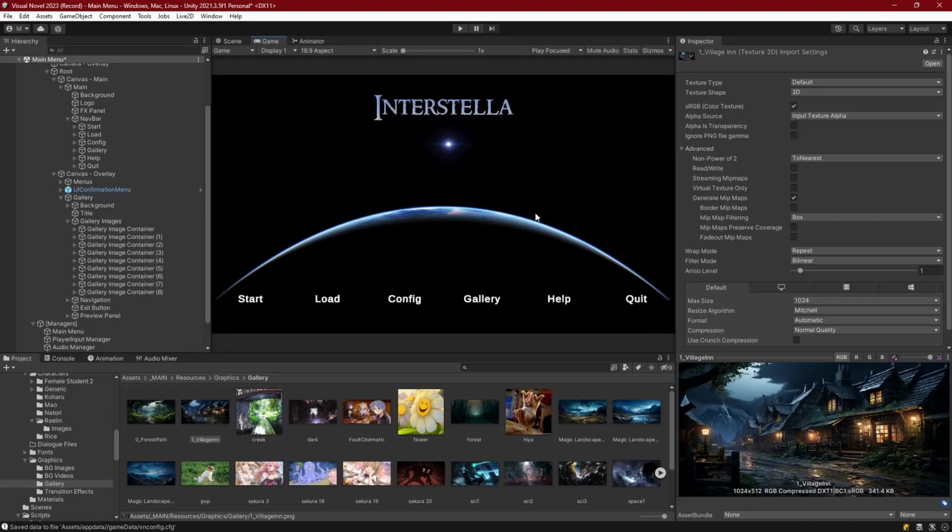So with that out of the way, we're going to go ahead and end this one off. In the next part, we're going to make sure that our directional arrows work and make a few small tweaks to polish up our main menu.